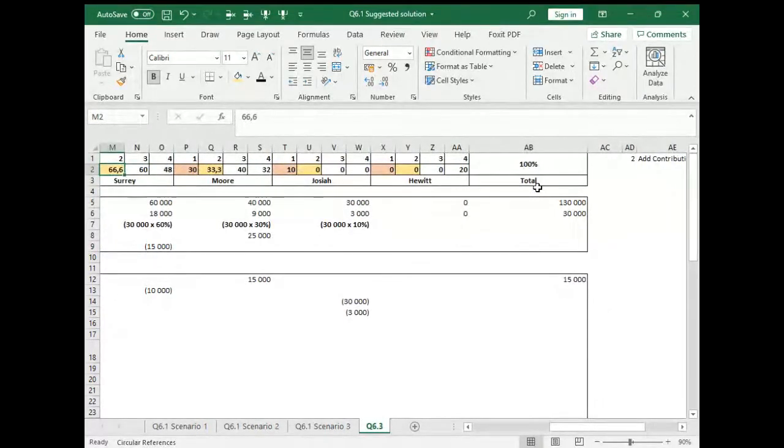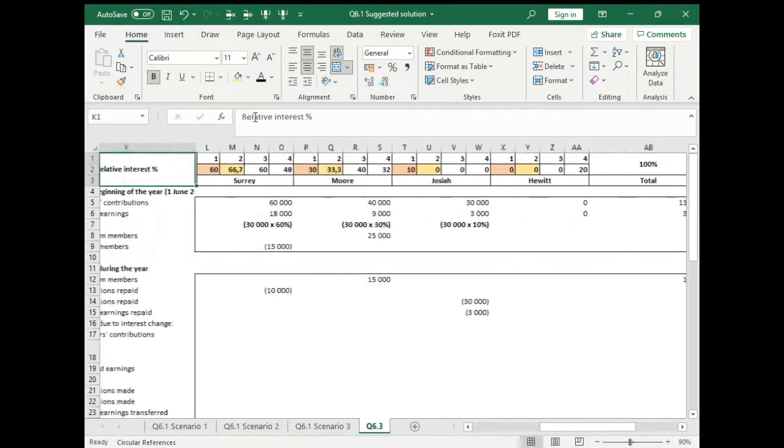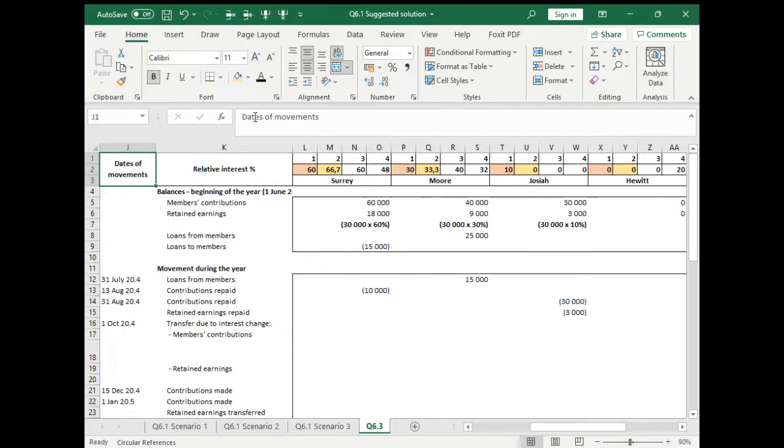Now in this one they didn't round it up to 7, so this should actually be a 7. So it would be 66.7 and 33.3 to tie back to 100%. Okay. So that's how these percentages at the top were changed. Are you guys still okay with that? Okay, so as you can see, when we bought back Joshua, only Joshua's line item changed, nothing else was impacted. The rest of the members remained 0.